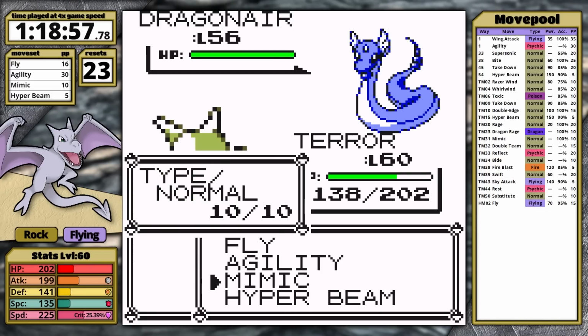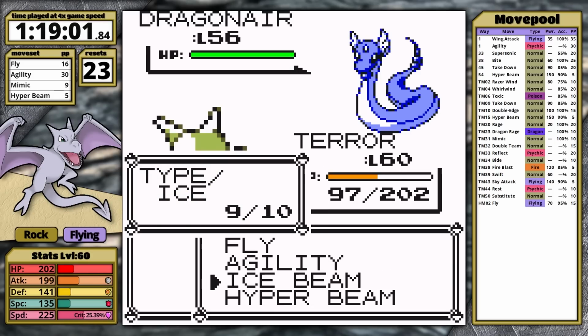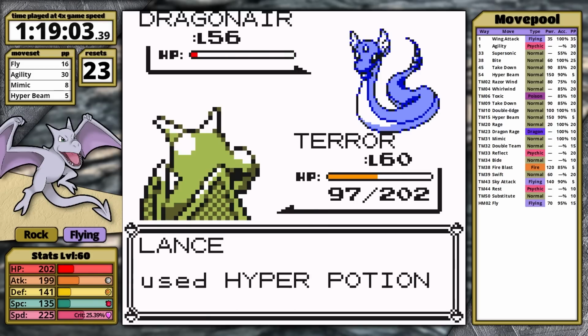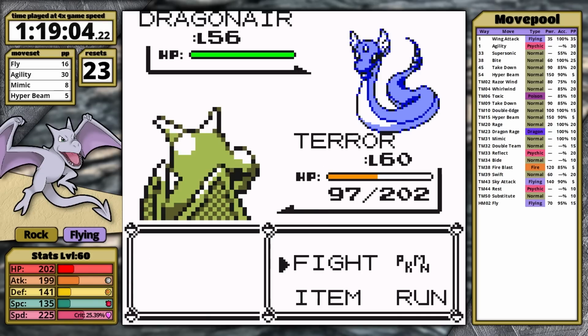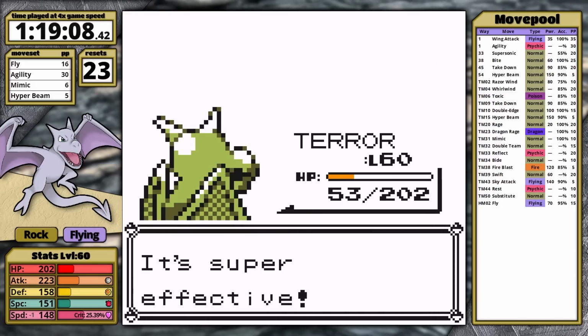While it's risky, I'm gonna Mimic Ice Beam here. Unfortunately, Aerodactyl's special is too low and Dragonair survives. Okay, so that's annoying. Because of a Hyper Potion, I get to reroll my damage, and apparently it's still bad. Either way, I managed to knock it out.